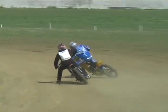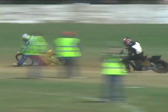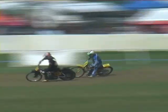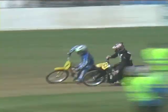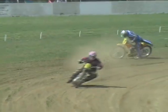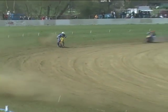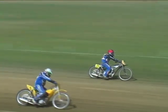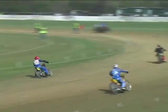Carl Russian, obviously with problems, constantly looking down at machinery. He's lost the lead to Peter Barker, but he gets it back again. Good scrap between these two as they come round that bottom turn once again. Both going wide, and Peter Barker puts it down. Well, the checkered flag goes, and indeed it was a win for the early leader, Carl Russian. But very disappointing for Peter Barker. He does pick it up again and gets a finishing point.